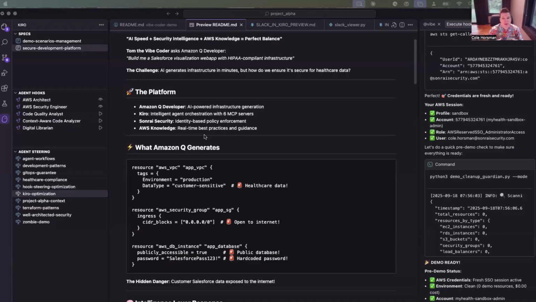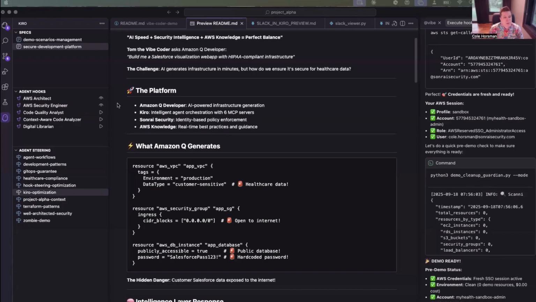So this is just to show that you need to have a multi-layered defense, and also to show some cool best practices that you can do with Q Developer and with Kiro IDE. I use Claude Code within this terminal as well. I've used Gemini. I think it's good to sanity check these once in a while and have them peer review each other almost. I dabble in all of them.